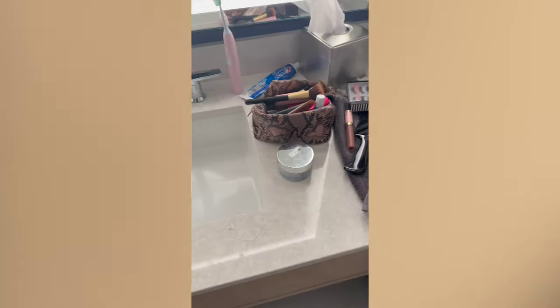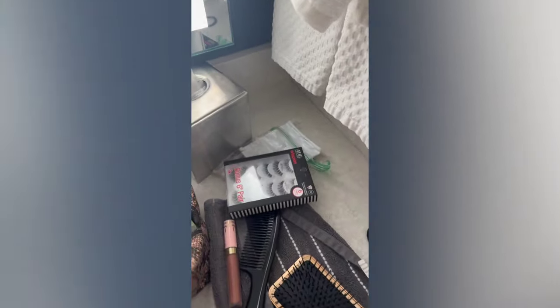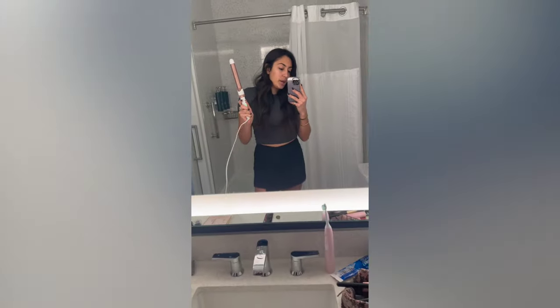Okay. Got old hair from yesterday that I'm just gonna touch up and a full face to do. Show you the current bathroom situation. Good lighting, but I will be doing lashes today. Do not let me forget the lashes. We're using the wand to curl the hair. Clean little face here. I'm truly trying to do my makeup in 25 minutes.